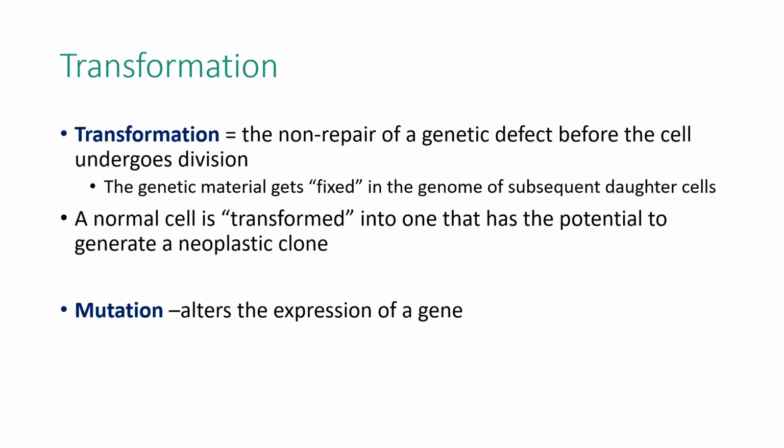Transformation is the point of no return. So transformation equals genetic defect that is not repaired. The cells divide anyway, and then mutation becomes fixed in the daughter cells. At this point, a normal cell becomes one with the potential to generate a neoplastic clone. An important clarification here is that mutation does not equal cancer, and transformation does not mean visible tumor. But transformation is the gateway.